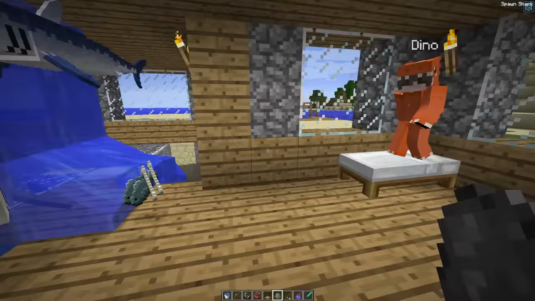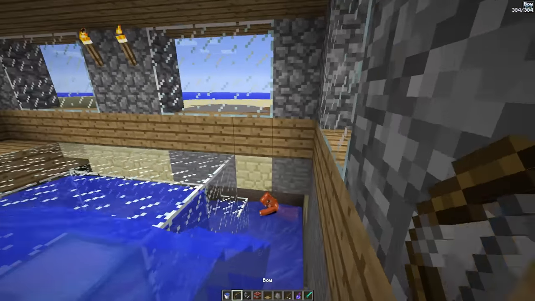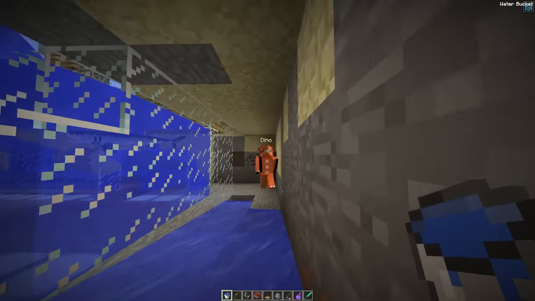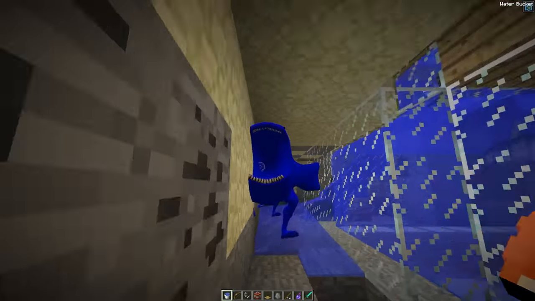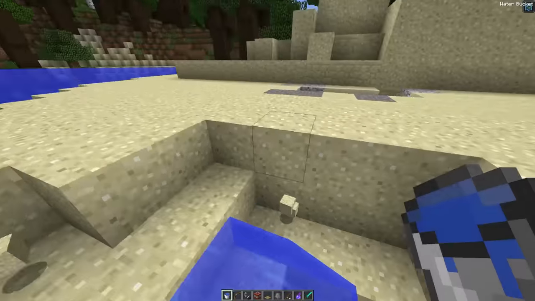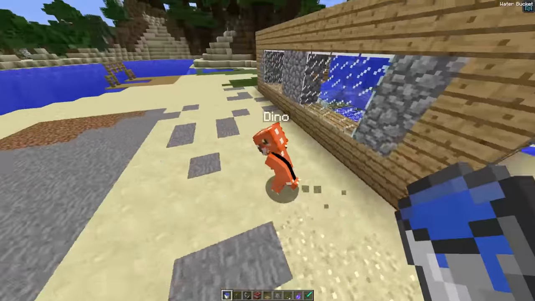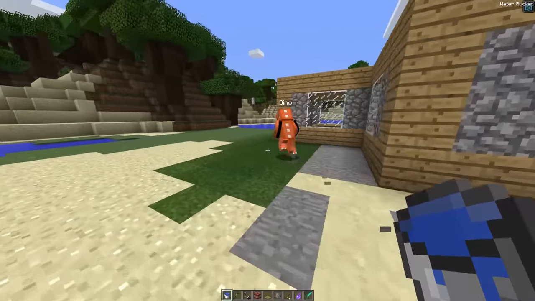What the heck? Who is this blue guy? What the heck are you doing here? Leave me alone. Oh, he's totally stuck in here. Everything is underwater. It's like the Titanic. Come back here, Dino. Right behind me. How am I ever going to get out of here? Keep running. He's escaping. He's escaping. Leave me alone. Oh, my God.